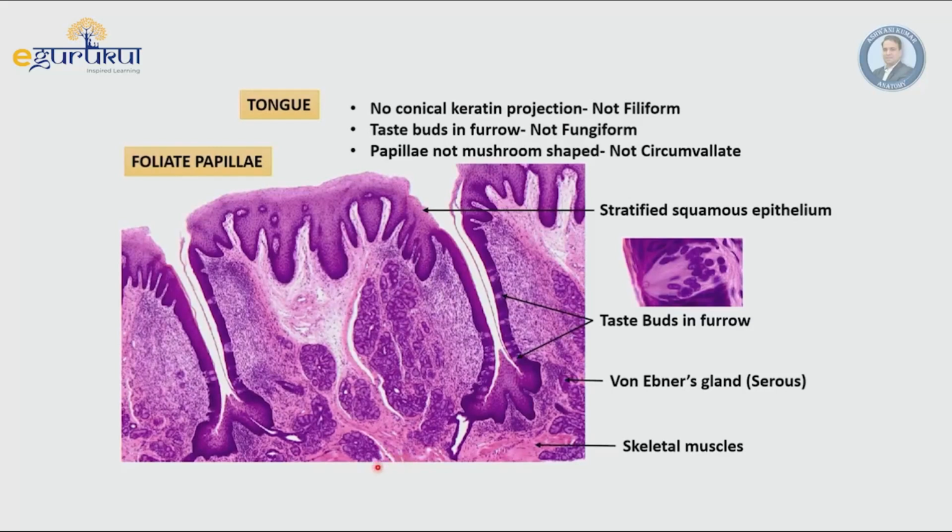So these are the two slides which we talked about. The slide of the retina, in which, as I said, the main thing is to identify the 10 layers. And this is a slide for the tongue, in which the first job is to see which papillae it is. I mean, it's not filiform, fungiform or circumvallate papillae. It's a section of the foliate papillae with almost the same features. If you see it more like mushroom shaped, then you would have called it the circumvallate papillae, where the taste buds are present inside the furrow. So this is about the two important slides of specialized epithelium.